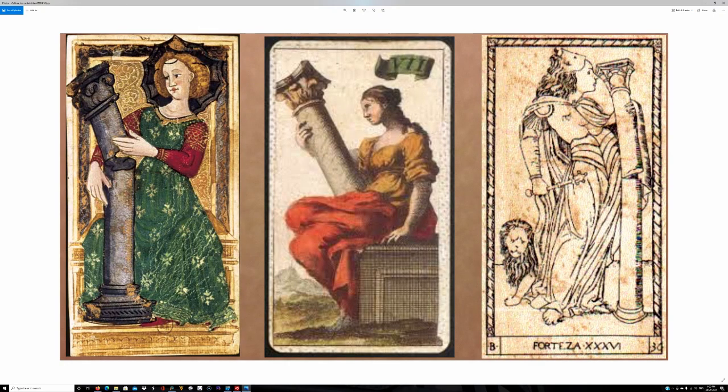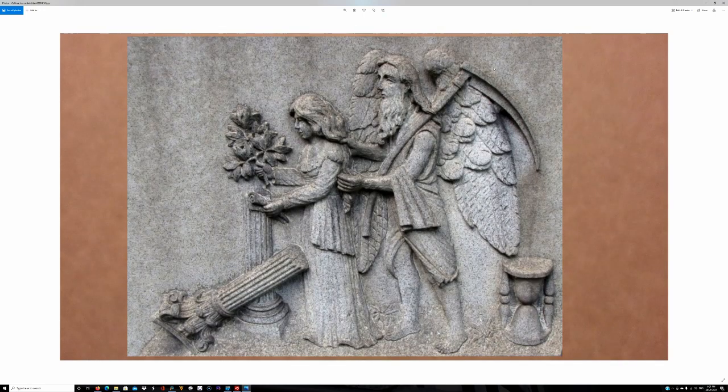So here are some examples. I think a couple of them are tarots as well, but you see the broken column, especially connected to the female and the woman. It's a multi-layered thing. I could connect it also to alchemy and some other features as well, but this is an example. Now this is from a gravestone. You really would need to look up Weeping Virgin, broken column symbols. It's a lot of writing, a lot of interpretation in there.